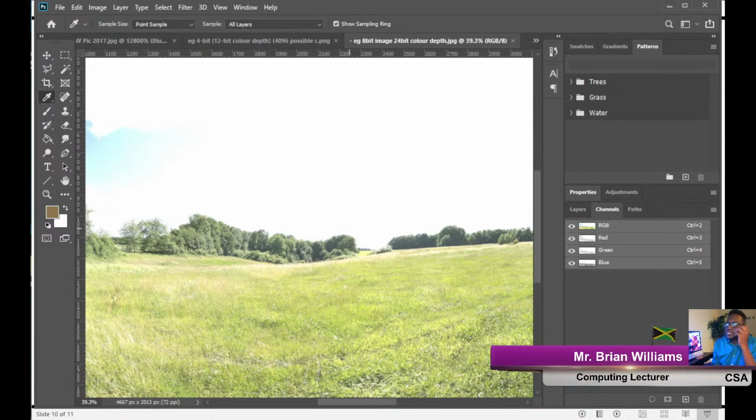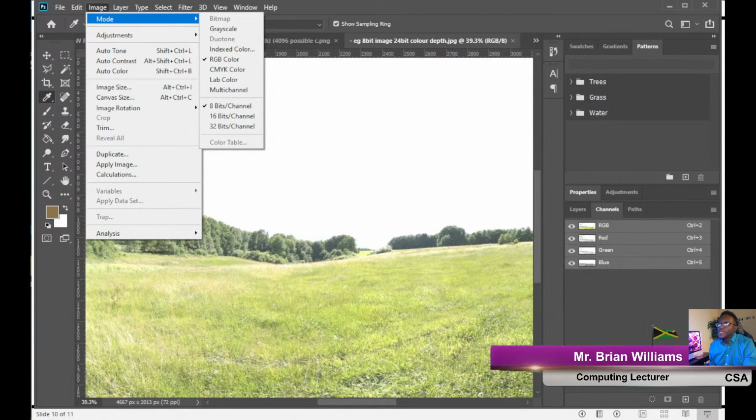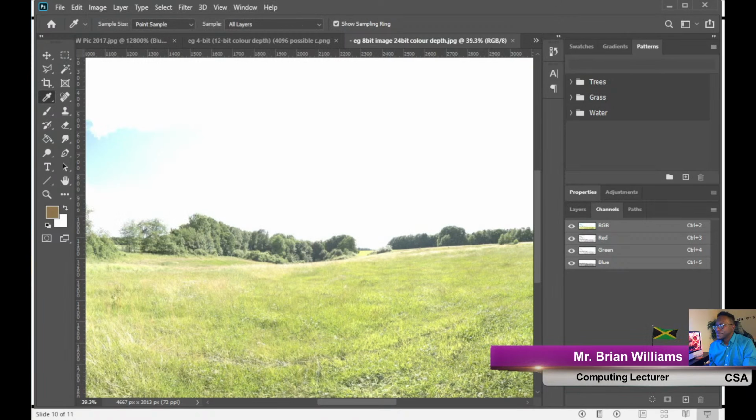Now this image here, if I look on image mode, this is an 8-bit image. And I'm going to open another image here, and this image that I'm opening is a 16-bit image.